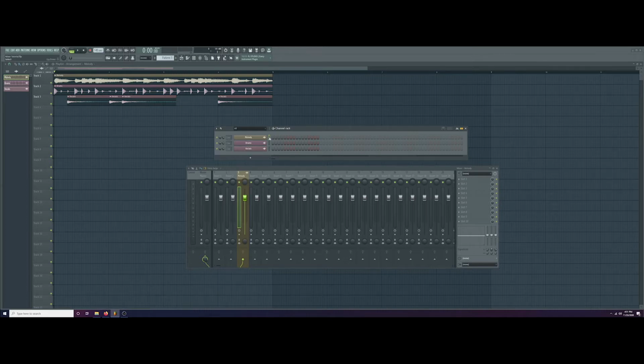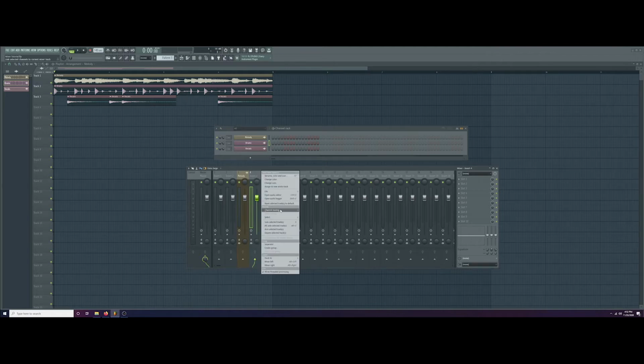So in order to unhighlight it, we just right click it, and now we want to put, let's say, the drums. Okay, so we just highlight the box next to the drums right here, and we want to put that into our mixer. So again, we come down to our mixer, we want to put it at number 4, right click number 4, channel routing, route selected channels to this track.